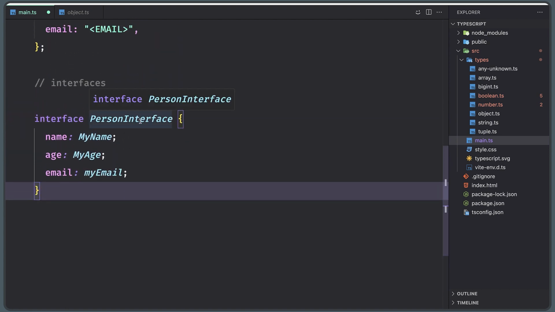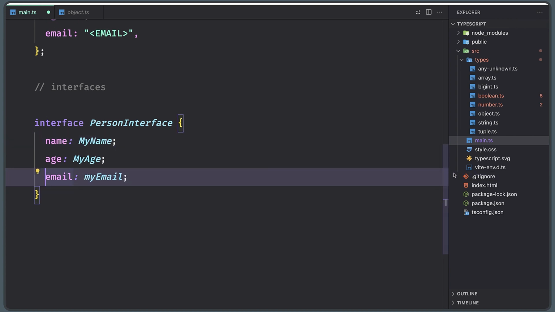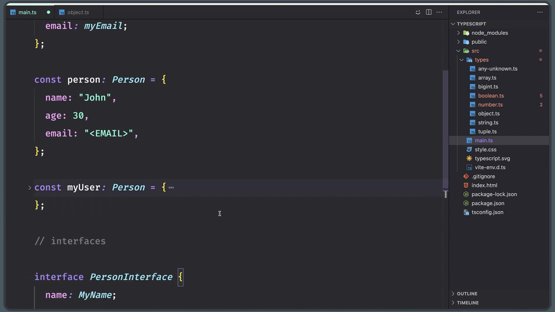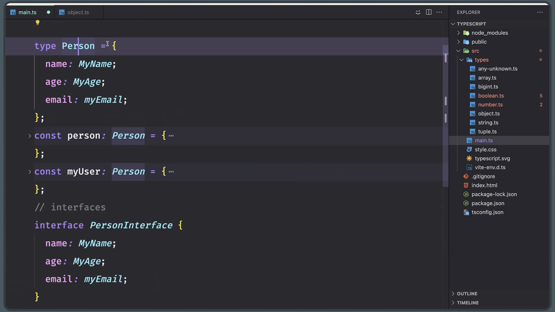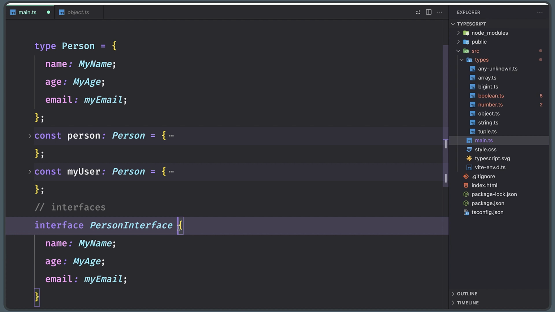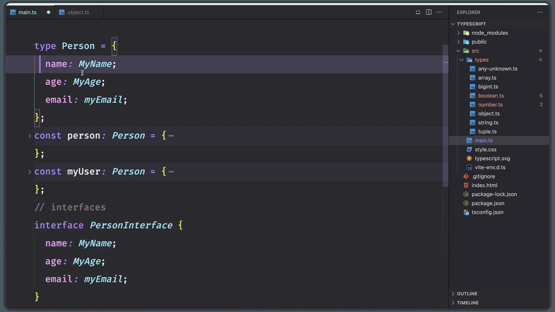We have PersonInterface, and we have the name, age, and email, the same as with a type alias. Okay, we have a type Person, which is an object with name property, which is MyName, age, MyAge, email, MyEmail, and the same we have in PersonInterface. The same thing is an object with name, age, and email.